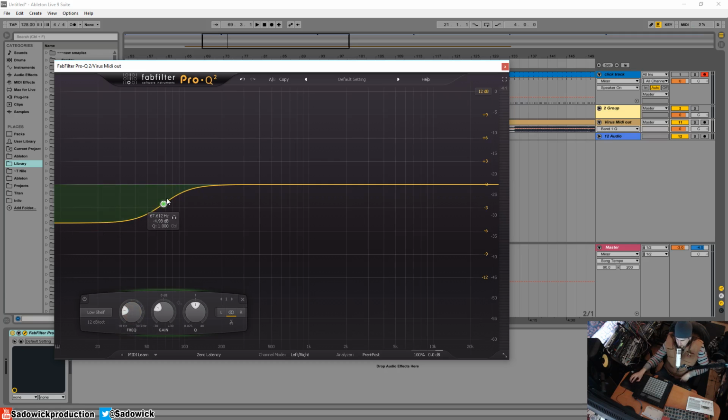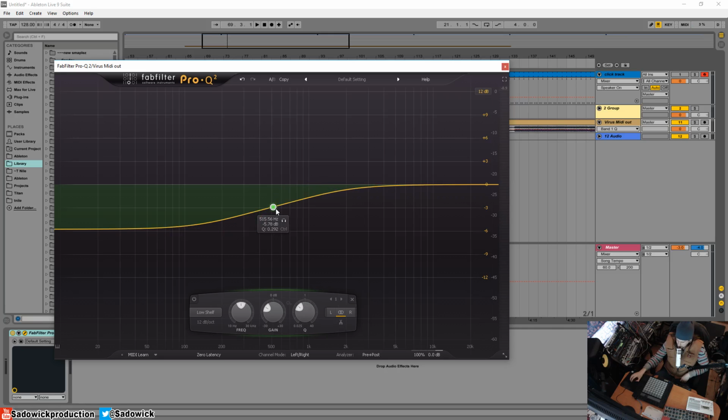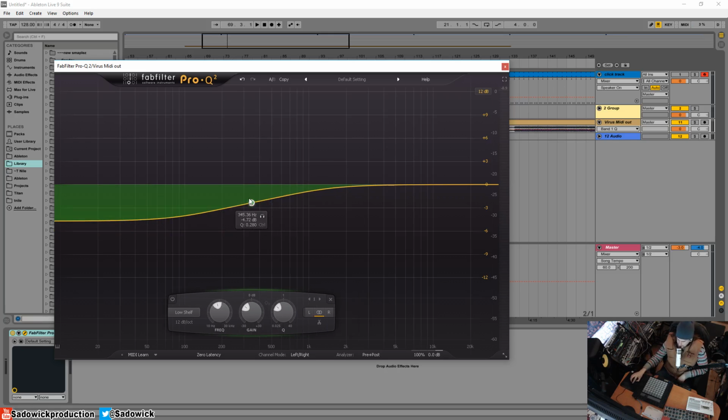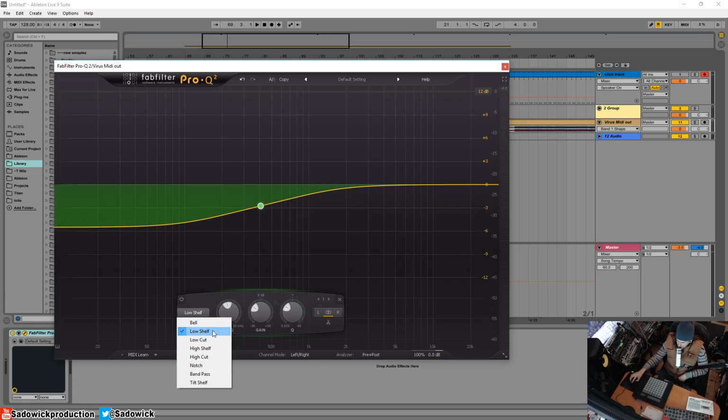And this is useful for changing the overall balance. It's, I believe what it's called, a tilt shelf. And what you can do is change, so if you have a lot of high frequencies, or in this example, if you have a lot of low frequencies and you want to bring down those lows, you can bring those down, and the higher frequencies stay the same, and you get an overall balance more so achieved in your track. Anyway, that's the low shelf.